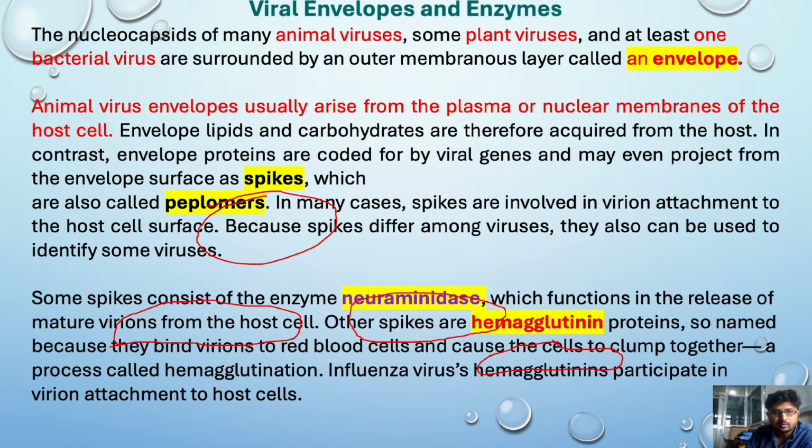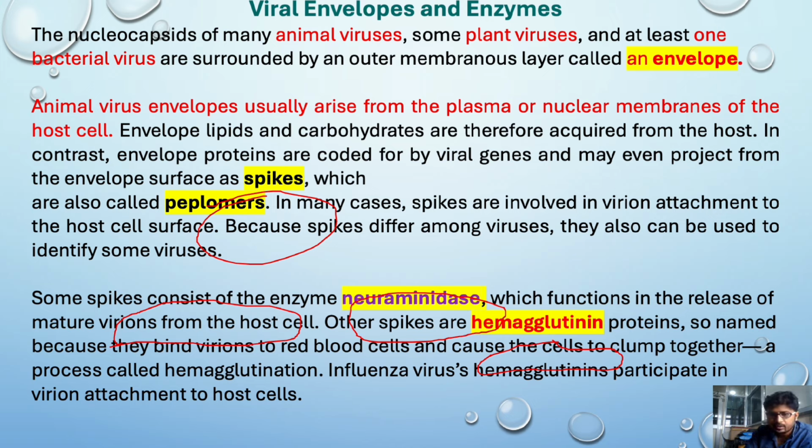Neuraminidase is an enzyme which cleaves the sialic acid present in the cell membrane of plant or animal cells. So it helps in the exiting of the viral particles after the infection from a particular cell. When they exit from the cell, they need to break the cell membrane, right? Otherwise they cannot exit. So during the breakage, this enzyme helps the breakdown of sialic acid, which is present in the cell membrane as a glycoprotein structure, and then pore formation occurs, and they can leave the particular host cell where they are replicating.